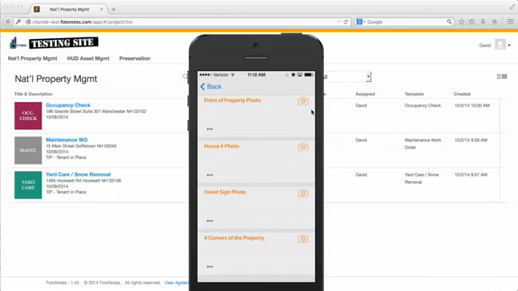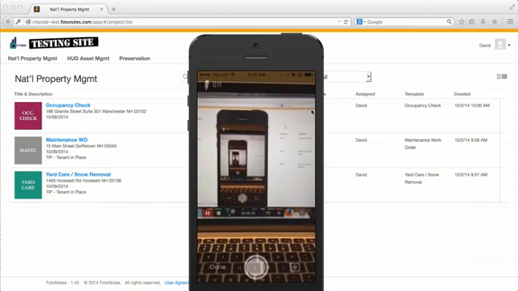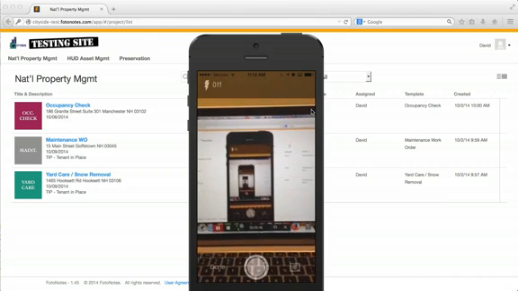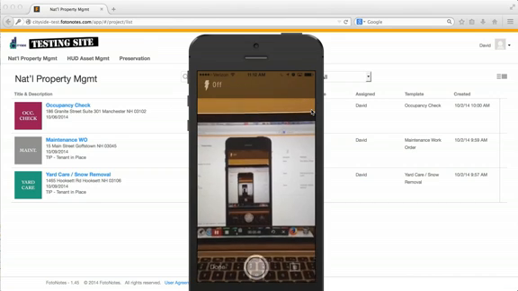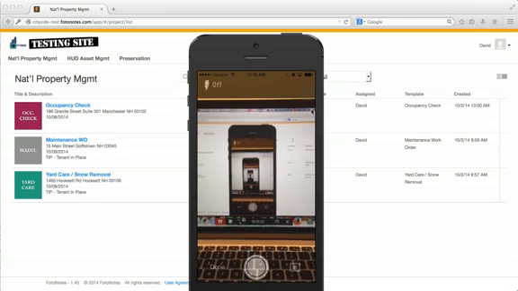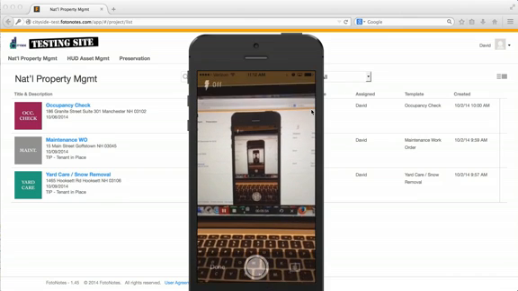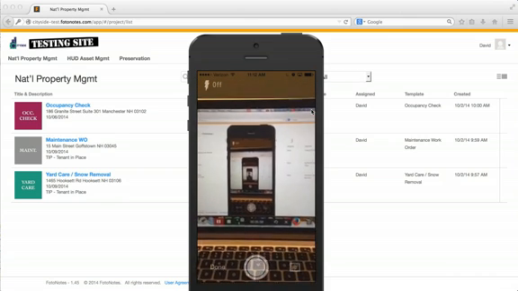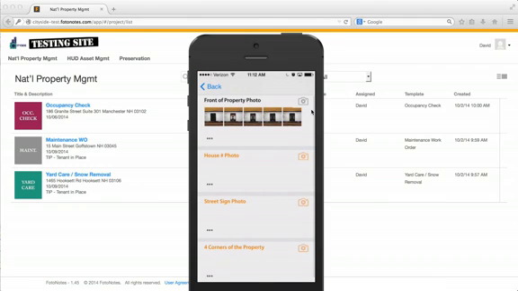So we're going to go ahead and click on the camera, and we'll pretend that this is the front of the property here. And I'm going to go ahead and take a picture. One of the great things about this is you can take as many pictures as you want, as fast as you want. You can turn your flash on and off up there on the top part if you're in a dark area. And just simply by hitting done, now you can see we just ripped off several photos there. So really great when you're in a situation where you need to take multiple photos.